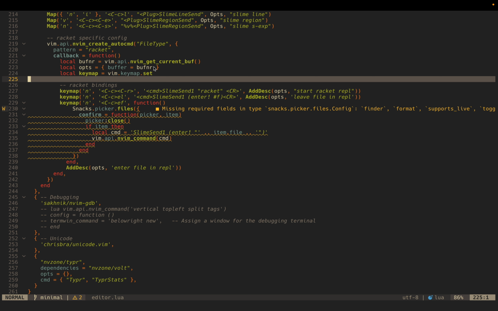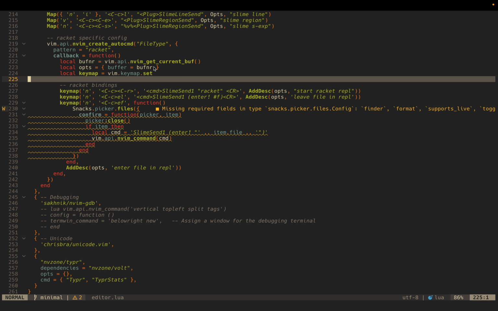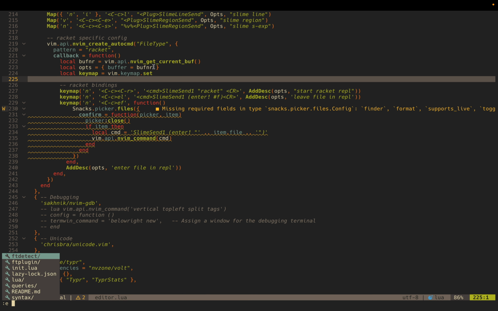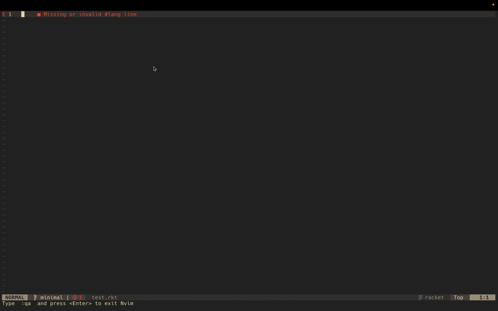So for instance, here, if I do Control C, you can see there's none of these Racket specific key bindings. But if I were to create a temporary file, so now when I hit C, you can see I have a lot more available to me.